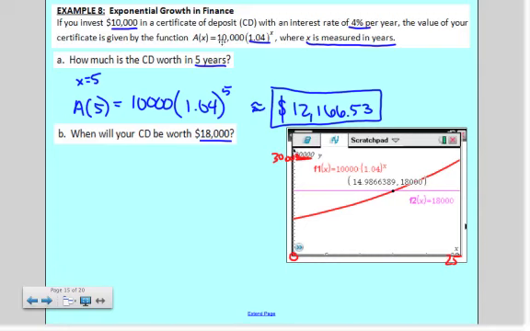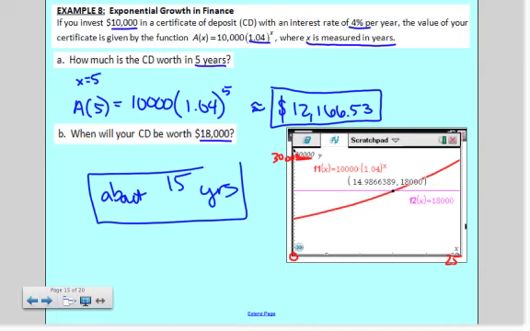And definitely bigger than 10,000. I mean, that's one way to choose the scale. You can say, oh, look, it's got to be bigger than 18,000, bigger than 10,000, etc. And see, there's your point. So the question, when will your CD be worth it? Wouldn't you say about 15 years? You wouldn't say 14.9866, you'd say about 15 years. We're not going to ask you to convert that to months. We just want to know that you can get to the general idea. Okay, next one.